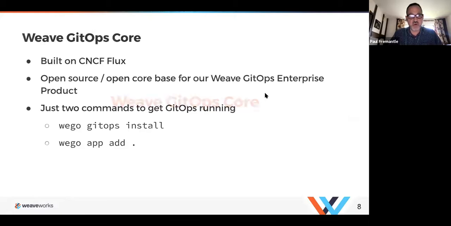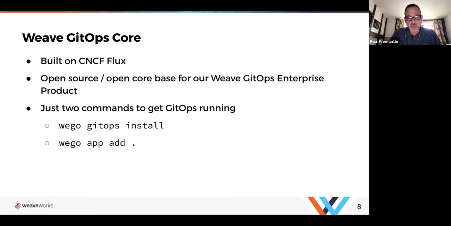So GitOps Core is built very closely on top of the Flux project I mentioned earlier, which is a Cloud Native Compute Foundation project, and very much a community-driven project, although Weaveworks do have some of the key maintainers of the project.